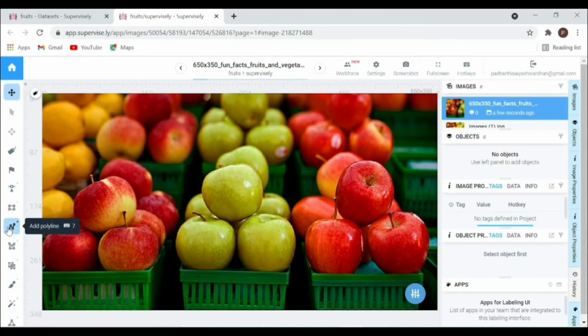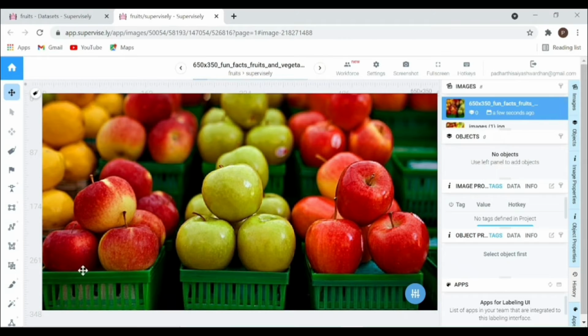Then there is the polyline command, which is used when the object is irregular. Then you can draw a straight line along it. There is a polygon command, which lets you easily cover the whole object. Whereas using polyline, it will only identify the line. It will only create the boundary. It will not select the inside of the object. Whereas polygon will select the inside of the object. Cube, if you have a 3D image, you can do this. Then you can add some bitmap. You can add some key points to your projects.